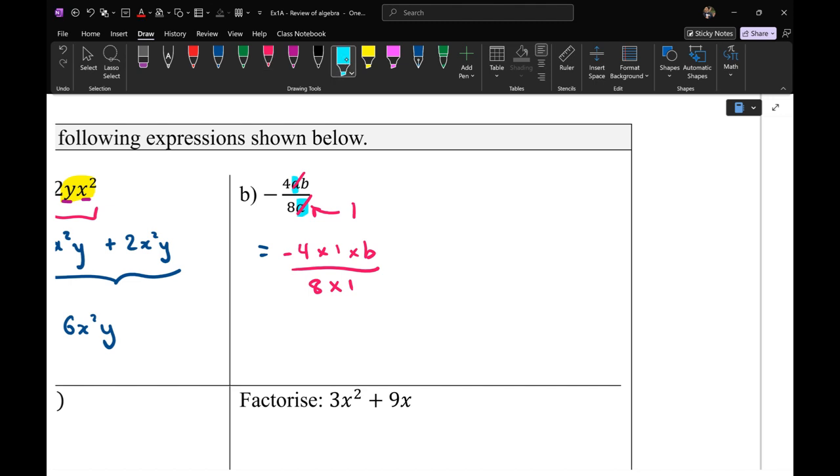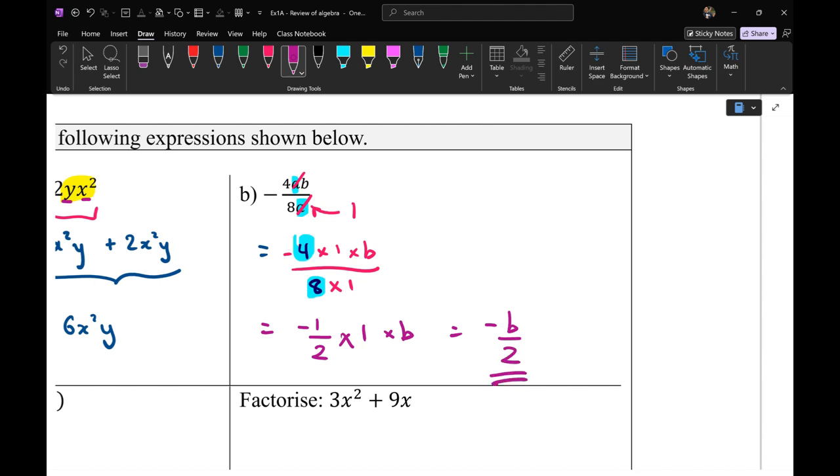And then what's the next thing that I can simplify as well? So the 1s can be divided by each other. A divided by A is 1. What else can I simplify? You know? 4 and 8. 4 and 8 is the same thing as writing half, so you can rewrite your answer as negative 1 over 2 times the 1 times the b, and we know that the answer is then negative b on 2.